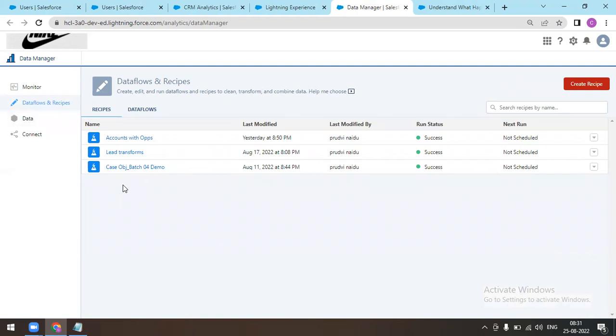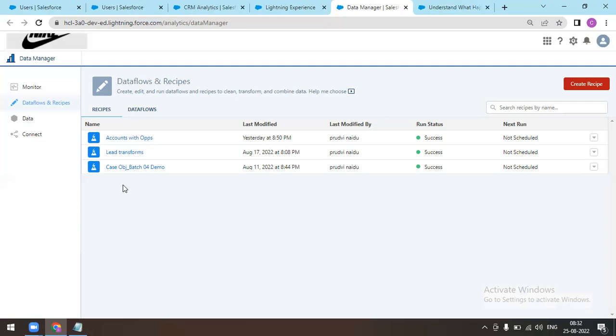Salesforce is planning to replace data flows with recipes. That's the point you need to remember. But still, as developers we should know data flows also. It doesn't mean that since the future is recipes we skip them, because in interviews they will ask about data flows. If you say you have been working for the last 2 or 3 years, obviously you should know data flows. They will think that you know data flows very well, because recipes came only recently.